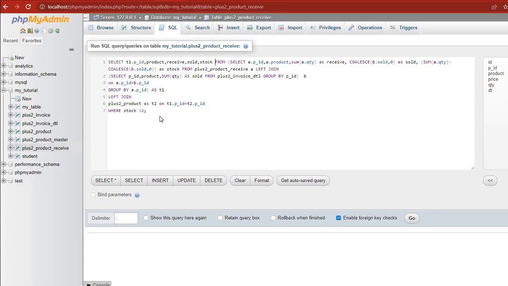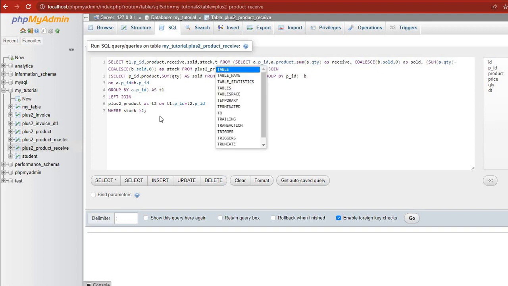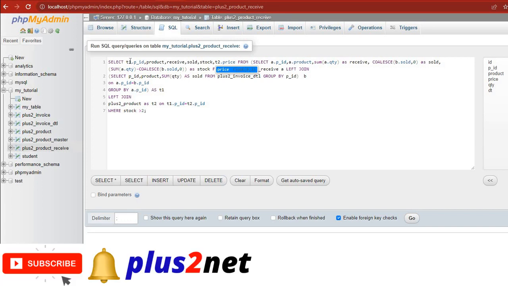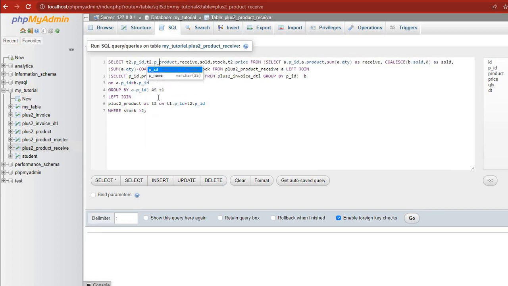Stock, and T2 price will be included here. That means we are picking up the price from the product table, because the product table is the master table. In fact, this also we can take from T2, and here it is P name, not product, so we can say T2 dot P name, product name, then the rest of the things. Now this is our query.